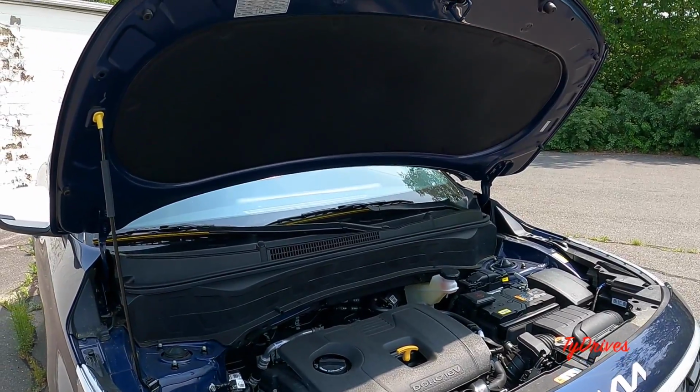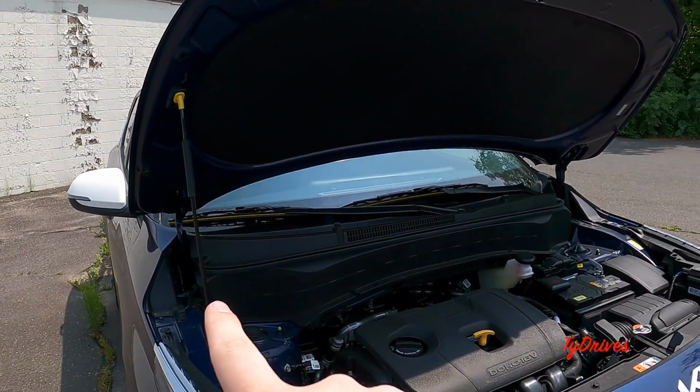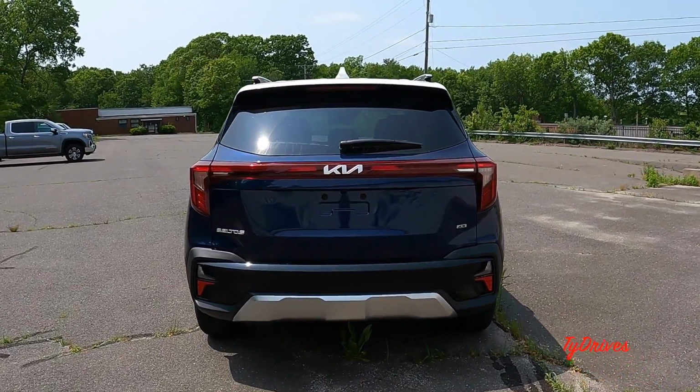Lots of sound deadening material too under the hood, pay note to that, and we also have a prop that gets held up for the hood right there. Okay, so the cargo area.